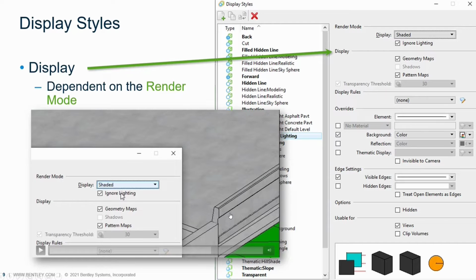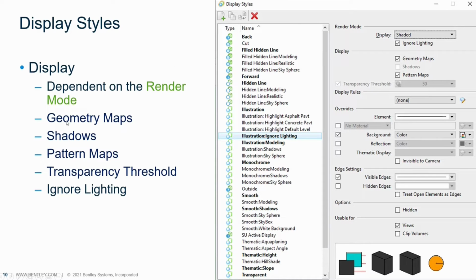So let's go through some of those too. Geometry maps, let me just talk about those real quick. That will turn on the display of geometry maps, AKA area patterning. You can apply area patterns, 2D cells, to your 3D surface. And if you want those to be displayed in a given view, then you would turn on geometry maps here, and those 2D cells would be applied to your 3D surface and mapped similar to a pattern or something else.